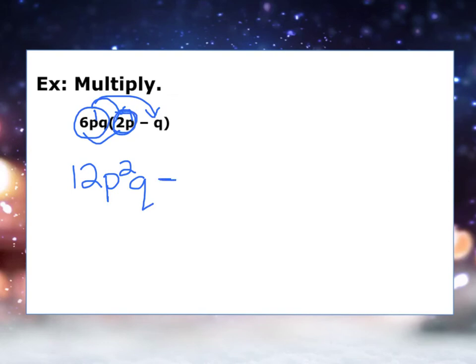Then we're going to get minus, because a positive times a negative is negative. We're going to keep the 6, because there's just 1 here. There's no other p, so we keep the same p. Since there's two q's, we get q to the squared power.